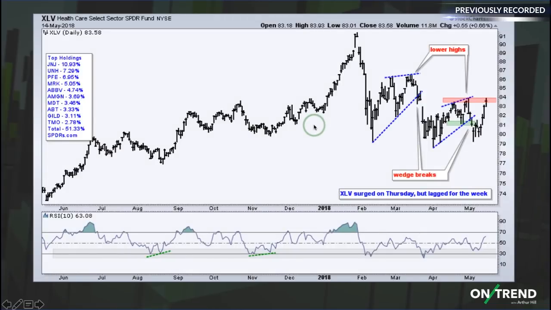Looking at healthcare, now I probably should have put healthcare ahead of industrials because healthcare is challenging that April high. Again, a breakdown, but look at that, right back up and negated that support break. So you have a failed signal. You had a wedge break that didn't hold, and a failed signal tells you that there's strength out there. And if we can get a follow-through breakout at 84, that would reverse this downtrend that we had here in 2018.